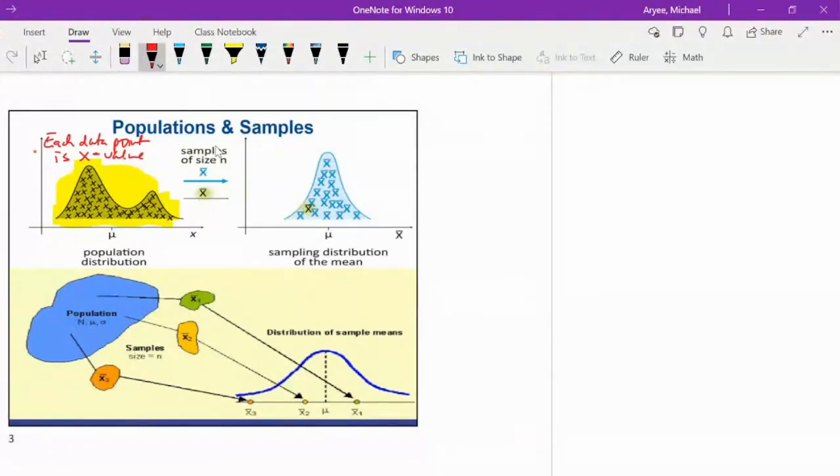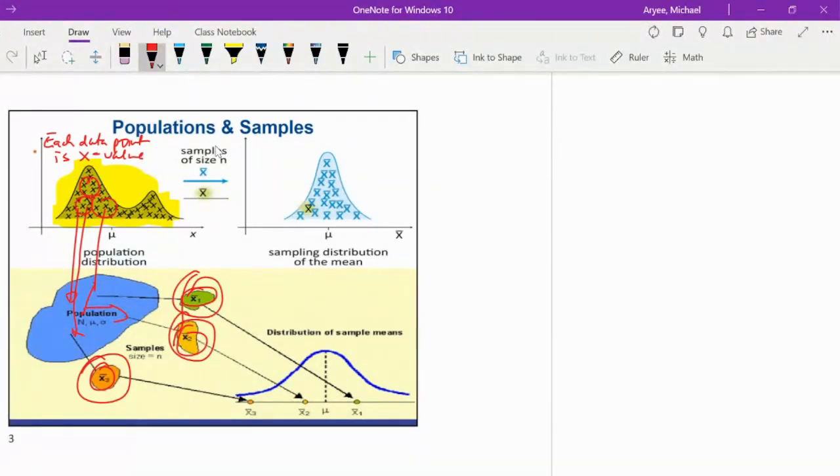Now I want you to think of this population as being here, and then taking a sample out of this population. You take a sample and calculate the sample mean. Say you take the first sample, you get X bar 1. Then you take another sample, you get X bar 2. Then another sample, you get X bar 3, and so on. Assume you use those different samples to create a histogram or some form of a distribution.